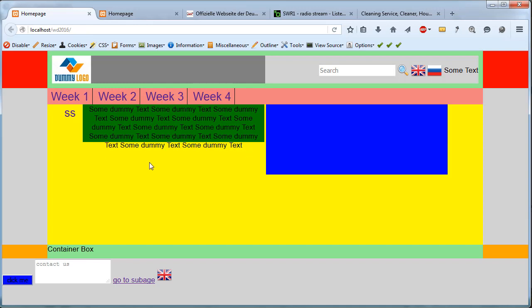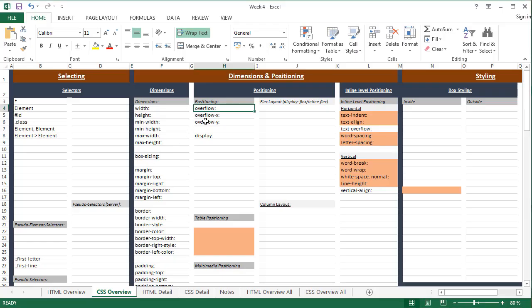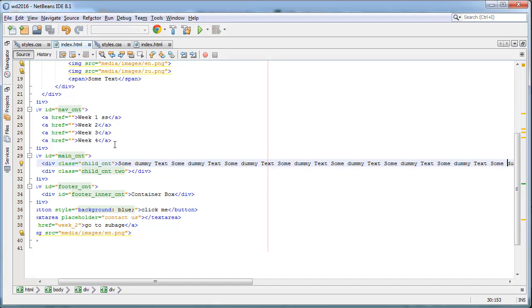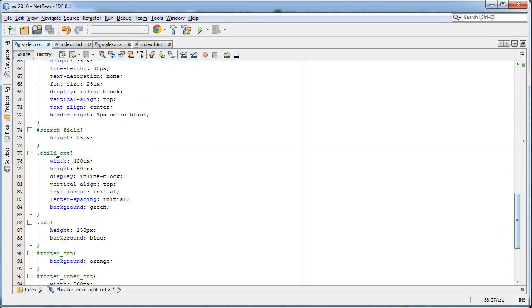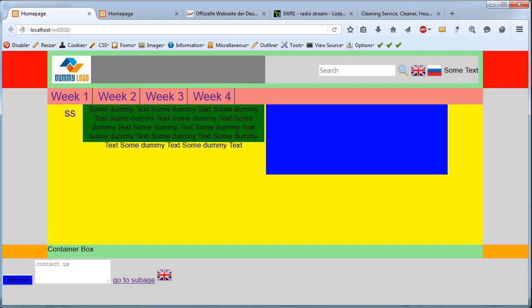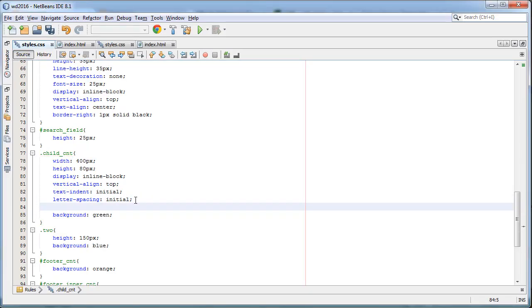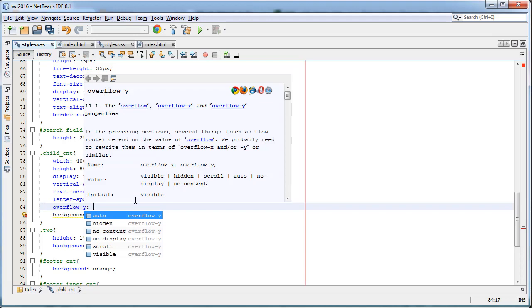It overflows. And right now, things are overflowing in the vertical direction, which is the Y direction. The horizontal direction is the X direction. So we are now looking at overflow Y. And the default value that is used on this child container, this is where the text is overflowing. So let me go to the child container, which actually is where I am now selecting both boxes here. And that one, let me give an overflow Y, because it's vertically overflowing. And by default, it is visible.